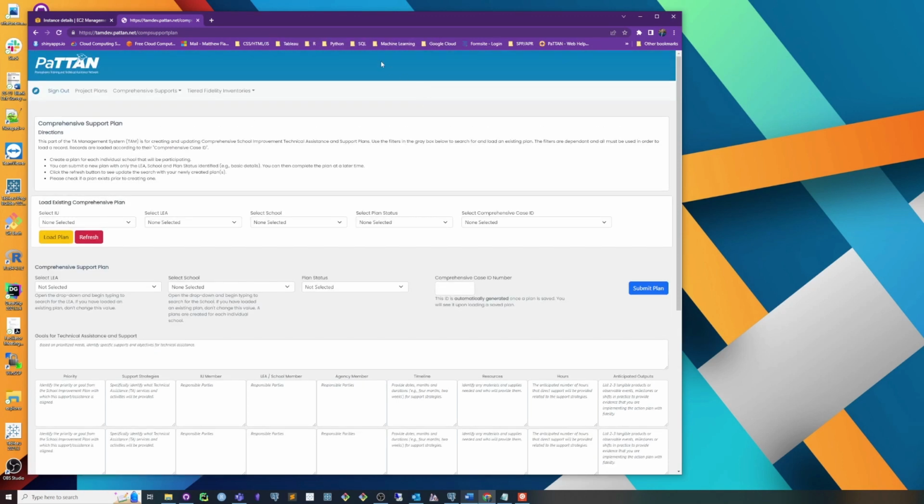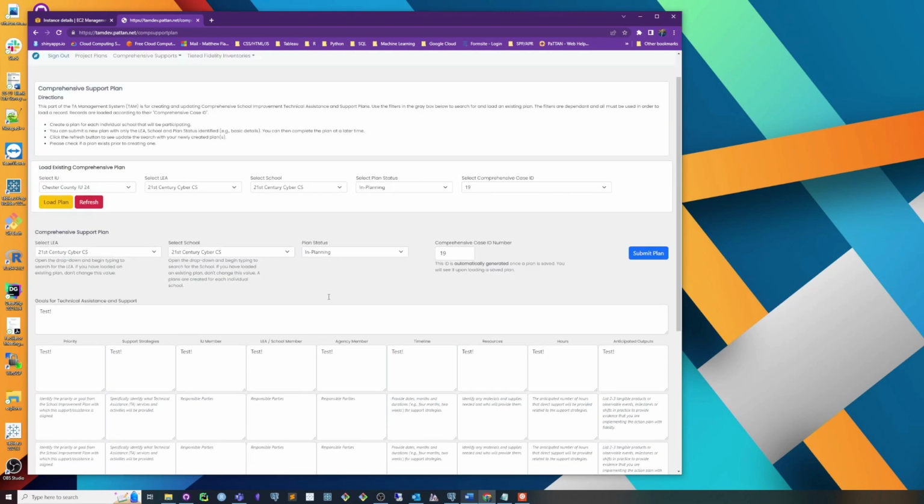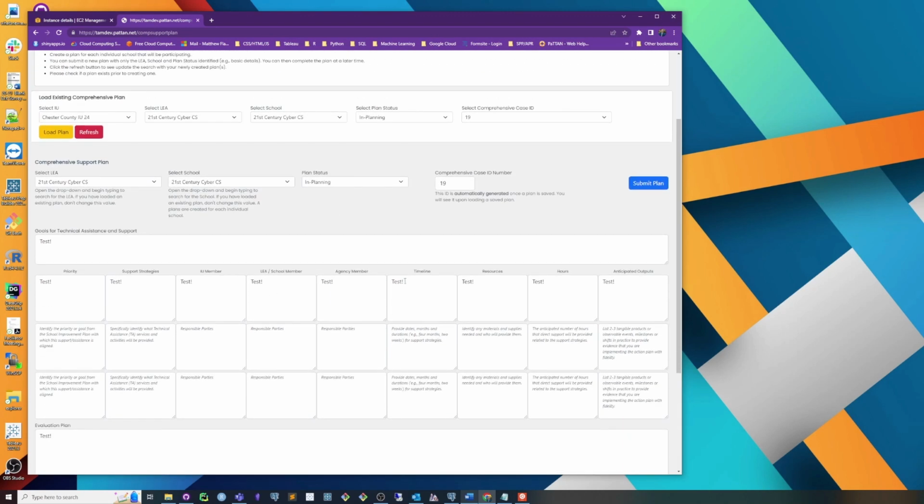So we'll click OK. The page will reset. We have to do one more refresh in order to get that new data if we want to look at it. And here it is. We can click Planning, and then we load that comprehensive ID that was created for us. We load that plan. Tells us that the plan number 19 is going to be loaded. And there we go. So at this point, we have a template built out that we could continue to edit over time.